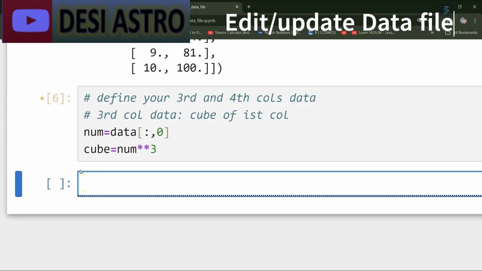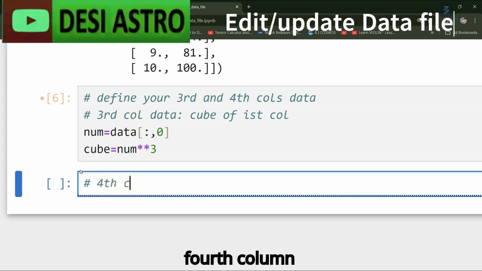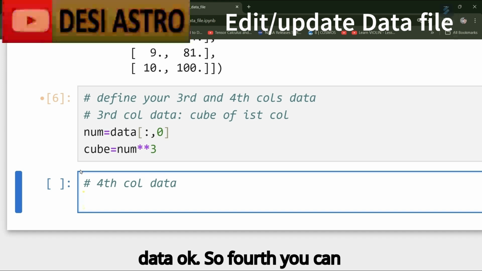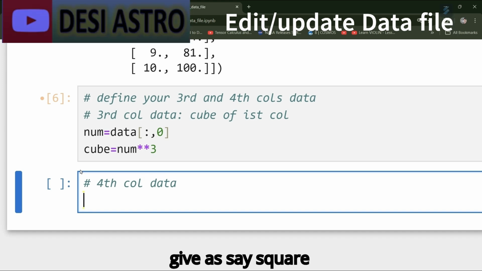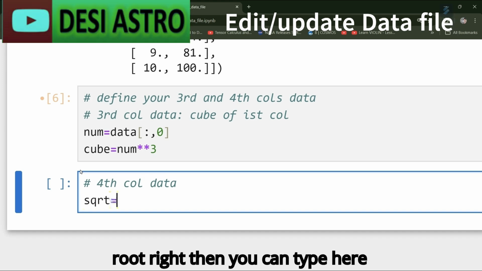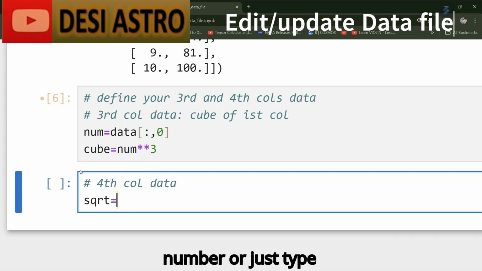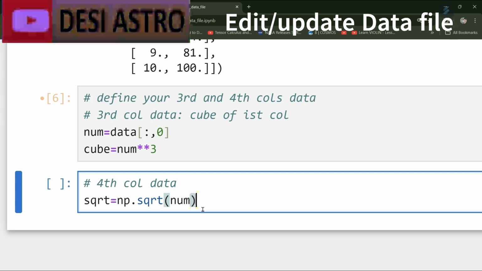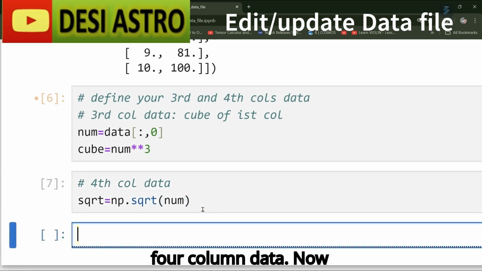Then for my fourth column data, you can give a square root, so just type np.sqrt of number. This will give your fourth column data.